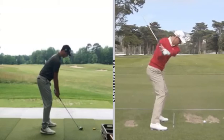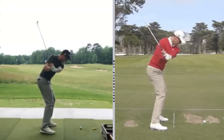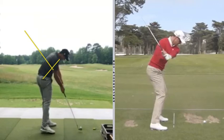So if we look at the pitch of his shaft at about lead arm parallel to the ground, and compare it to the pitch of your shaft, you can see that there's a dramatic difference in the steepness of those shafts. So you should probably be somewhere in about this ballpark at this point. And imagine how you would then move and rotate your body and maintain these tilts and stay bent over and not have to raise that handle through impact.